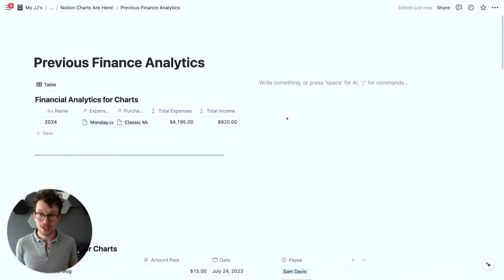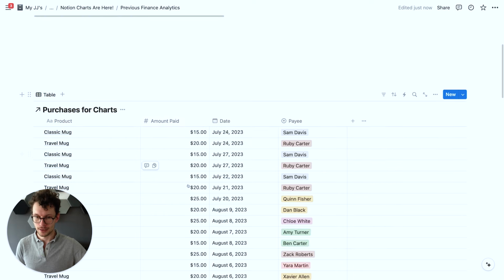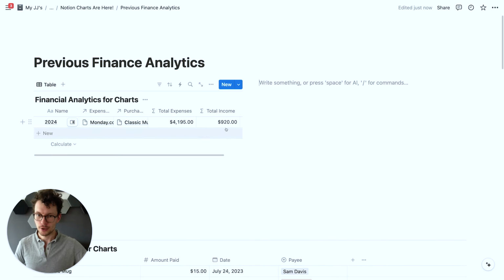One thing to keep in mind is that charts currently excel at visualizing data across your whole database or a certain subset of it. But they are not very good when it comes to analyzing data across several databases or within one single entry. Let me show you what I mean. Before charts, one thing that you would typically do to get any type of analytics is to create a separate analytics database and then relate it to the entry or the databases where you have your actual entries in. And then you can use formulas, right, to pull it in.